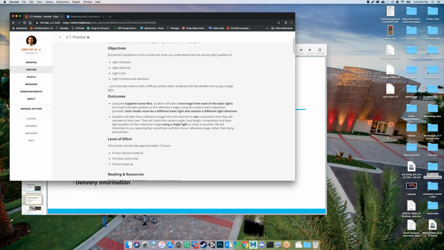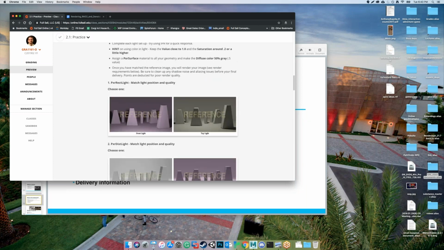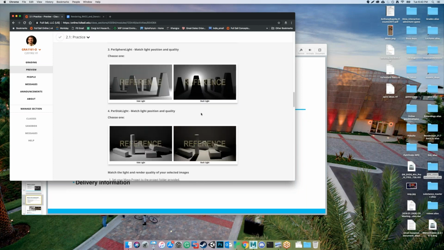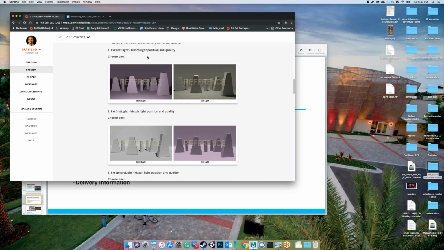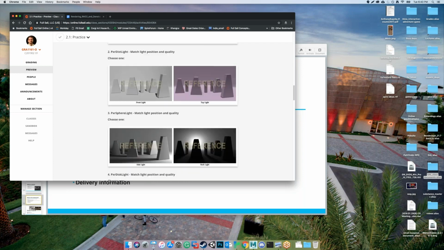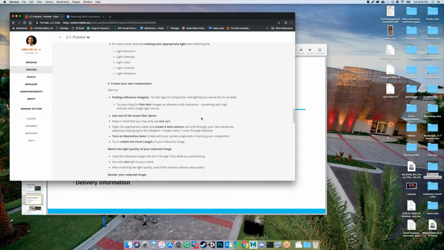And then we have practice 2. You'll notice not much is different. Same sort of thing. Oh, here's what the project looks like. By the way, for a lot of these, you get a choice. So for example, choose one: you do one of these, and then you do one of these. Typically, when you choose this one, we want you to do the opposite for the other one. That's a little weird, because it means you're dedicated to pink. And same here. If you do the side light, then we want backlight. Just want you to practice.